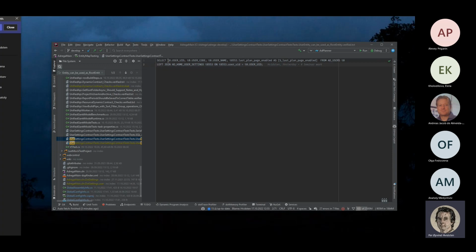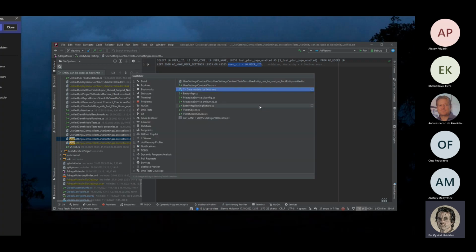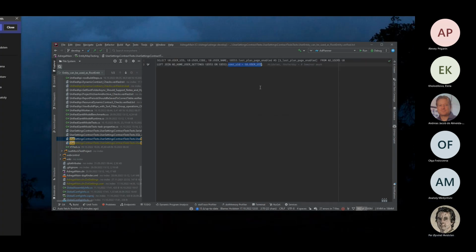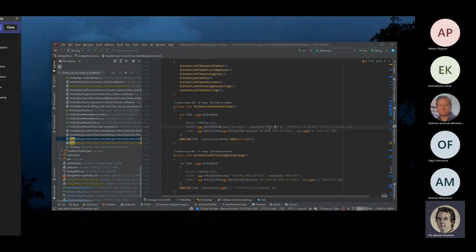And you can see here, as I said, it's actually asking for data in the user table, but it's also asking for data from the home settings table. And it's actually doing that using a join between these two key values. So if I go back to the entity map, you would see that the key values are identified between the two tables. So these are the equality here. It's kind of seen here, user ID matching user UID. And it's actually linking the user table formally to the user settings entity.